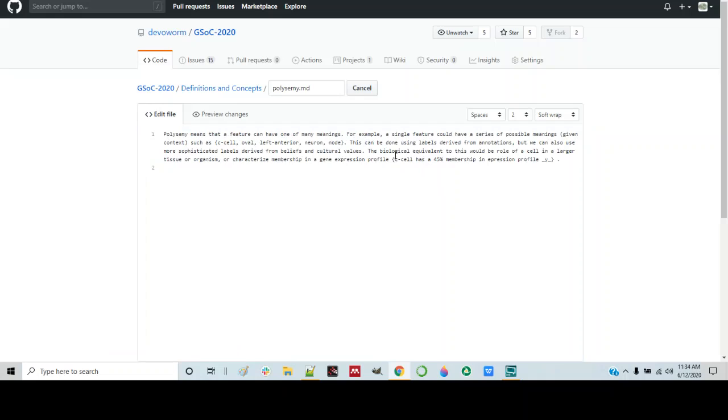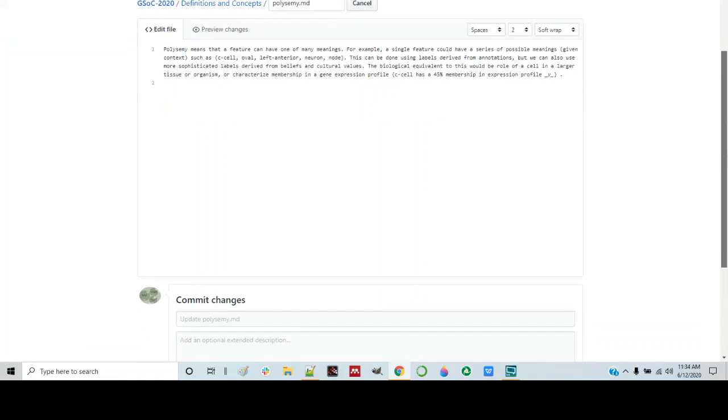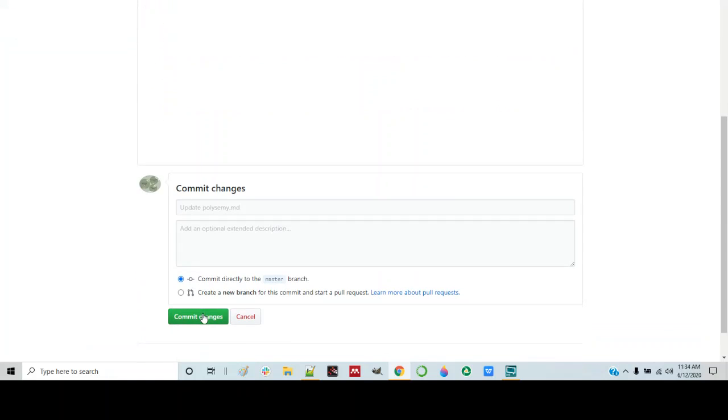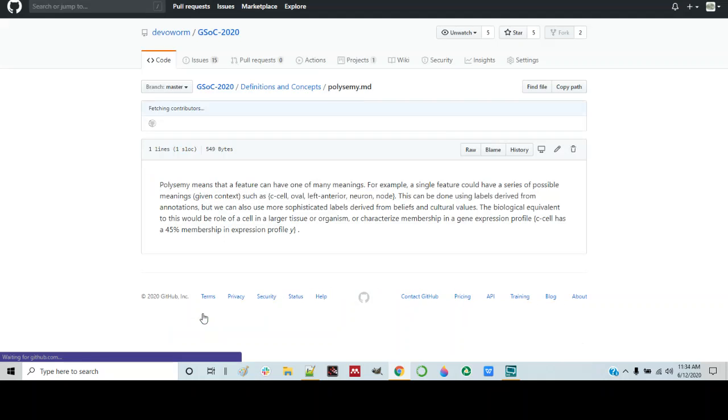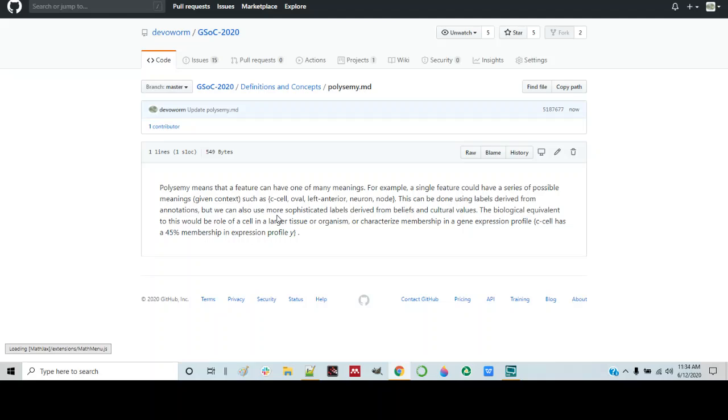But what that just means is that you have some feature of the data set, and this label isn't uniformly applicable to it. In other words, if I have a gene expression profile and a bunch of cells, gene expression profiles may be highly variable, especially a profile that has multiple genes in it.